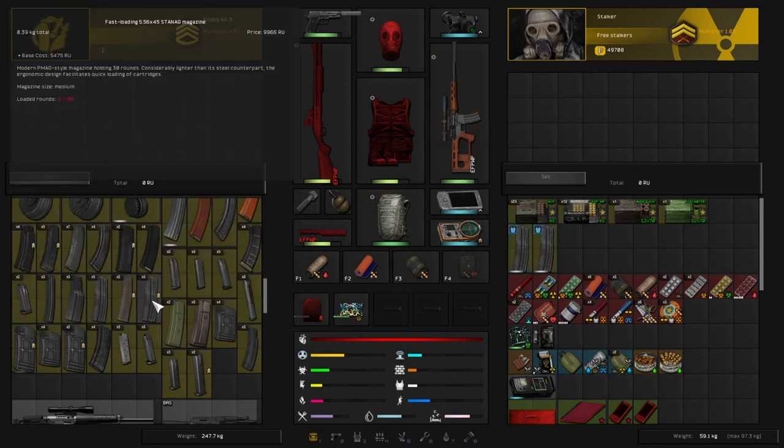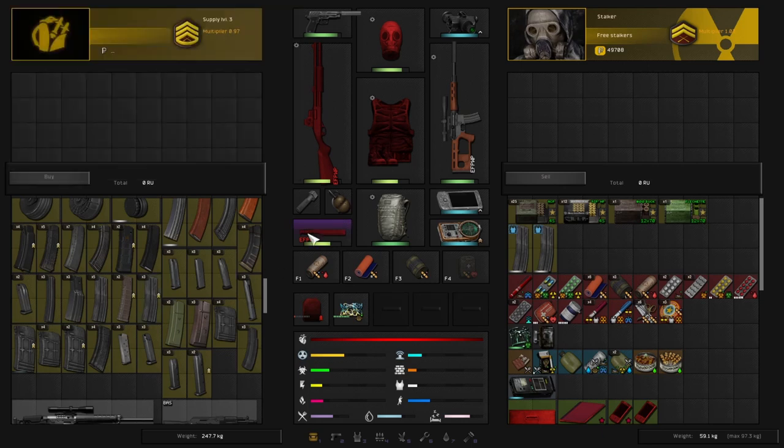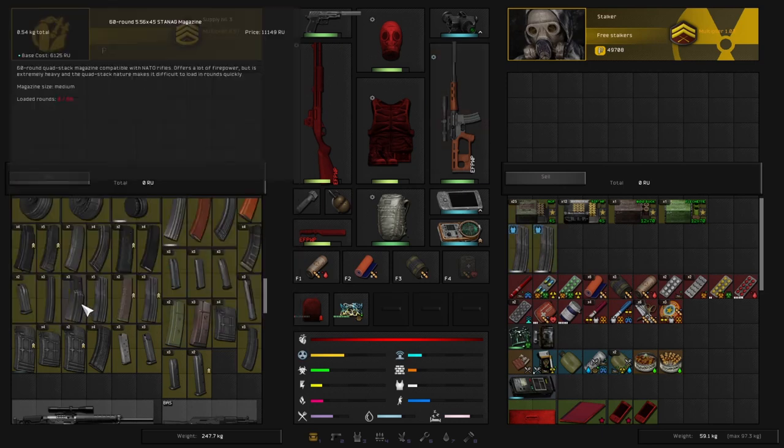So what do these do? Considerably lighter than its steel counterpart, the ergonomic design facilitates quick loading of cartridges. These cost 10,000 each. And oh, we've got a 60 round. A lot of firepower, but it is extremely heavy, and this quad stack nature makes it difficult to load rounds quickly.